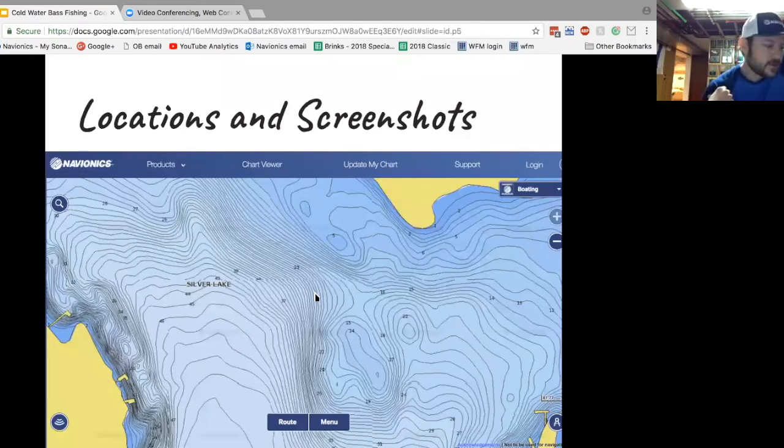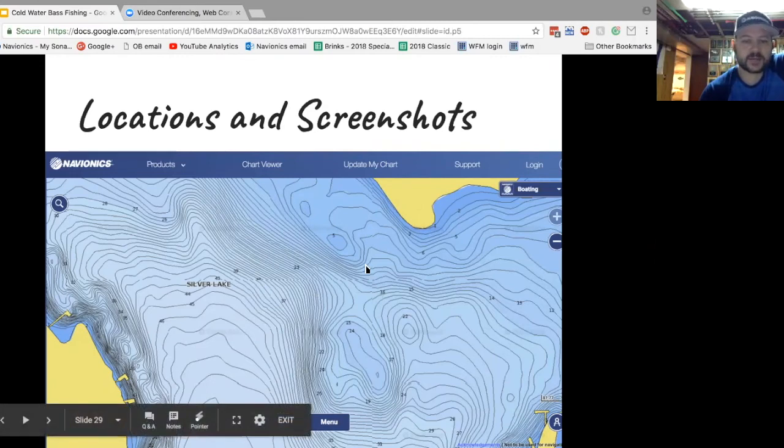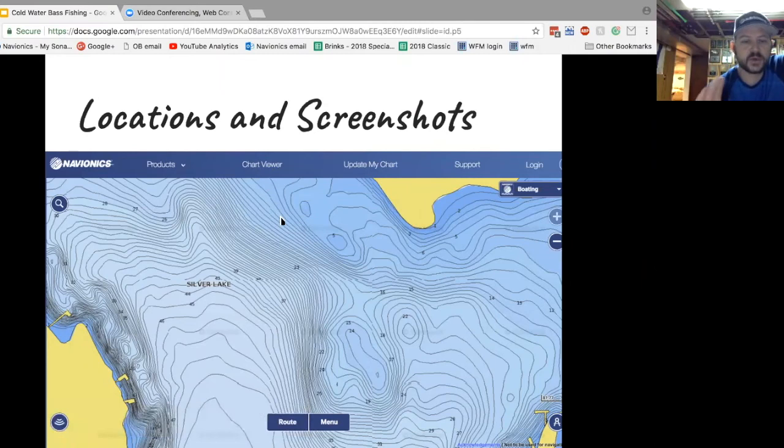All right, so we're going to talk about a few different locations, with cold water fishing. These are some screenshots from the Navionics website. The cool thing about the Navionics website is you can go to the chart viewer, which is right here. You can do all this for free. You don't have to download their app. I mean, you can if you want. It's an awesome app, but you don't have to. This is kind of a good way to try it before you buy it to see what you're going to get from the app. So it's a cool way to do it.